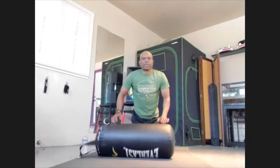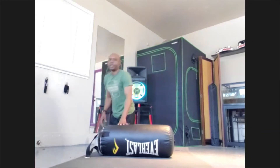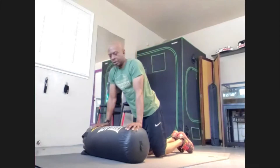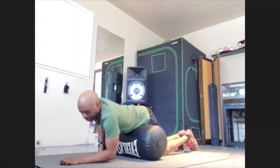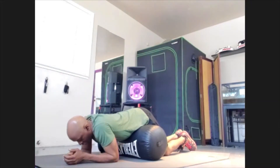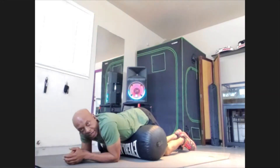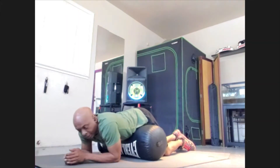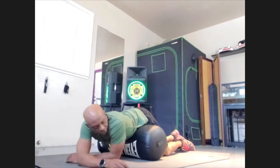So let's get into these hips today. Let's get that back decompressed — I'm just gonna come straight over. Come over the bag. Let's get that back a little bit loose because we're going straight into the hips. The only thing now that we gotta worry about being tight are those hips. Those knees are feeling awesome, and even the hamstrings are feeling pretty good, but we still got those tight hips.